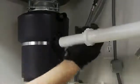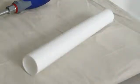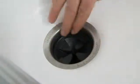Now reattach all the pipes, including the dishwasher. If any pipes are too long, just cut them. If they're too short, use an extension. Now clean the excess putty off the sink flange and install the baffle.